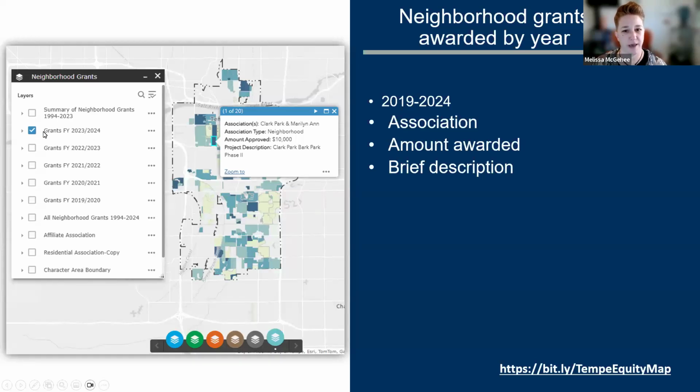So if you click on that, again, for whichever shape you represent as your neighborhood association, it tells you which association, or sometimes there are more than one, applied for a grant during this fiscal year, and how much they received. And there's a brief description for each one. And so you can toggle on and off to see the different years.